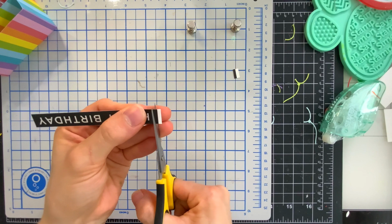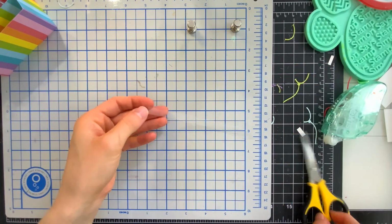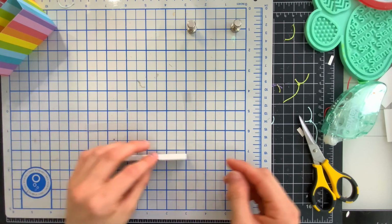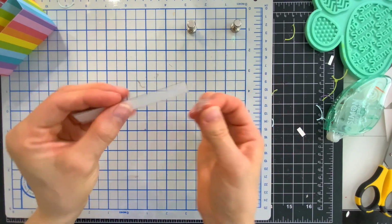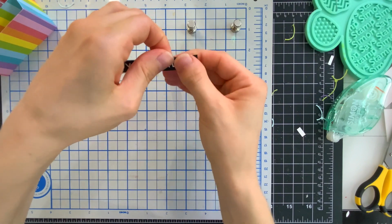I will trim this down with my scissors to get the size that I'm going for. And I have a piece of acetate here. This is from Simon Says Stamps Acetate. I've cut this into a thin strip, and then I trim that strip in half. So that way I can adhere those strips to the back side of my sentiment strip. And I'm going to put one on each end of the greeting.